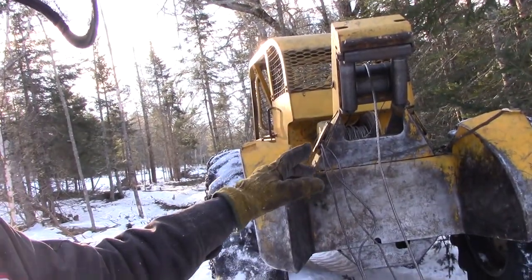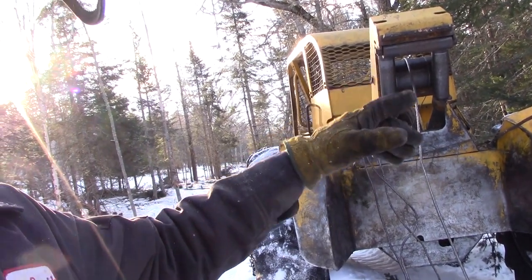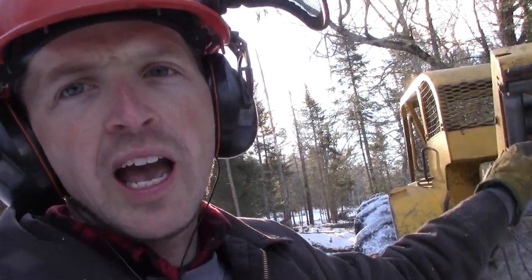I just wanted to show you this particular lot. We're not doing a clear cut, so you don't always get a big pile in one spot. For instance, the skidder has six chokers which go on the main cable, and they're what you wrap around the trees that you cut. So I have six chokers. I usually got eight, but two are busted, plus the wood's pretty big in here, so I can't even haul out eight if I want to. So anyway, I'm going after six fir trees. Not all six grow in one spot. You can't just back in every time and cut six trees without moving the skidder.